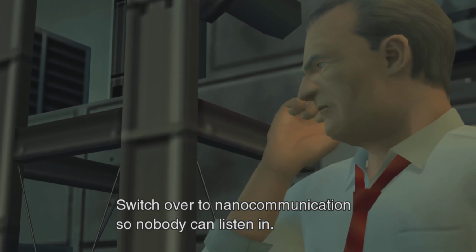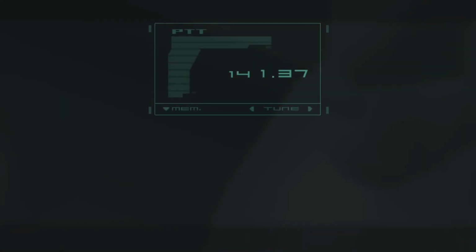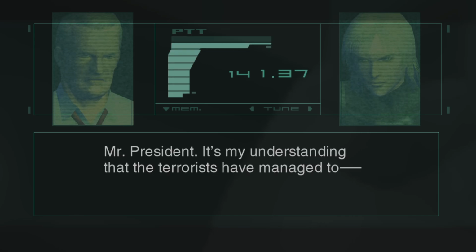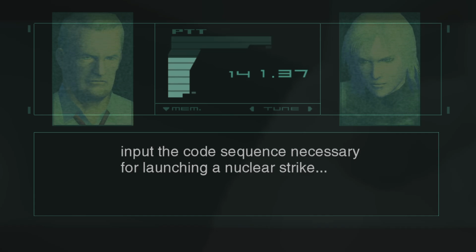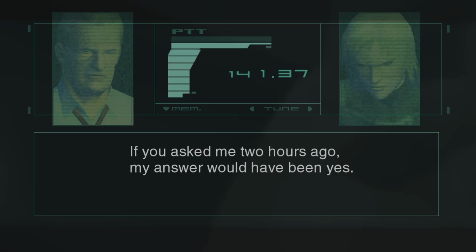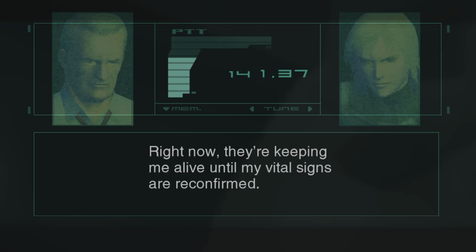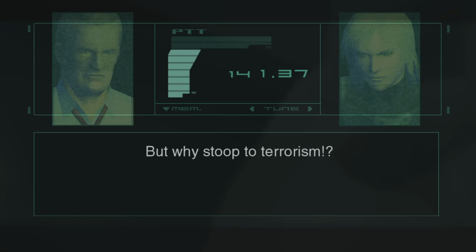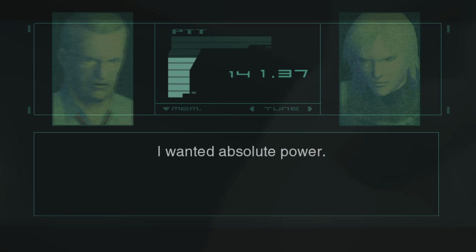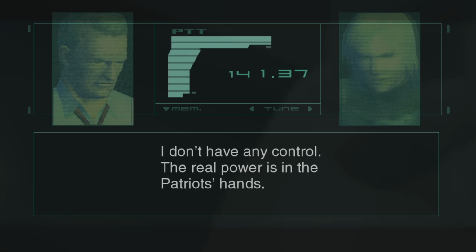Switch over to nano communication so nobody can listen in. Yes, sir. Do you read me, sir? Yes. Mr. President, it's my understanding that the terrorists have managed to input the code sequence necessary for launching a nuclear strike. That's correct. I punched the sequence in myself. You're working for them? If you asked me 2 hours ago, my answer would have been yes. Right now, they're keeping me alive until my vital signs are reconfirmed. They betrayed you? I wouldn't quite put it that way. I wanted power. They sought destruction. But why stoop to terrorism? I wanted absolute power. But you're the president. You have power. No, I'm just a figurehead. I don't have any control.